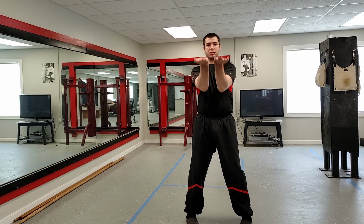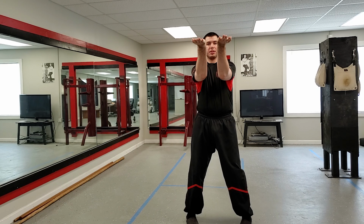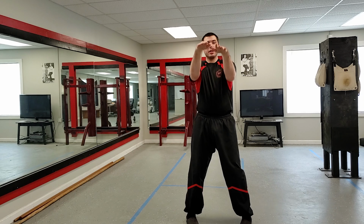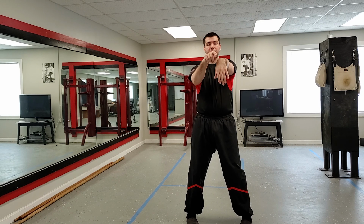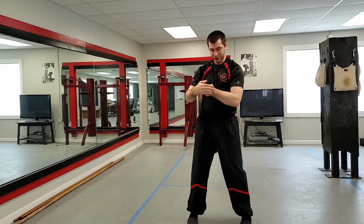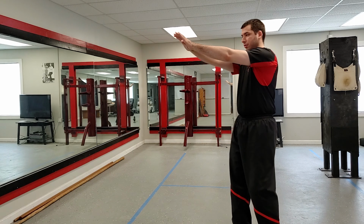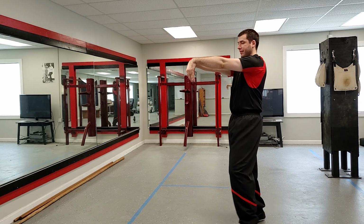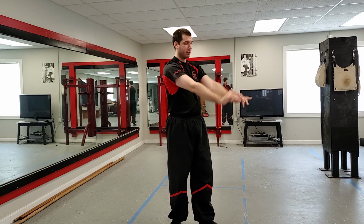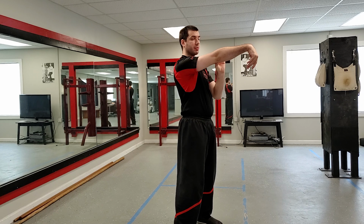So 11, 12, 13, if I count properly, 11, 12, 13, 14, 15, 16, 17, 18, you're going to relax your hands and pick your wrists up to your chin height. So you're hitting with this back part of your wrist up underneath someone's chin. So 17, press down. 18, lift up to your chin height in the mirror. 19, and when you're doing that, your arms, your elbows still stay completely locked out.